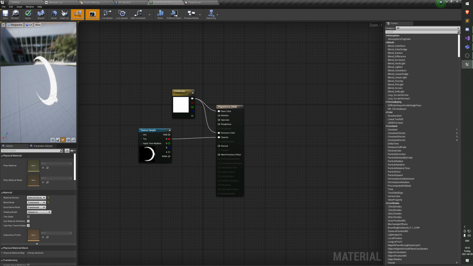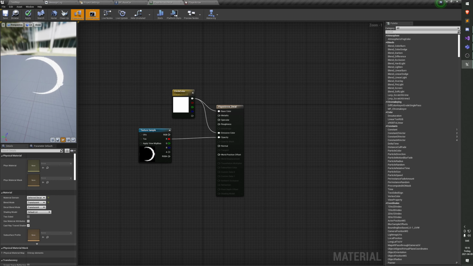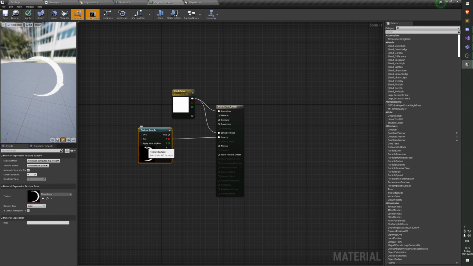Yeah, you can see it still works. It looks a little bit rough. But the color in the black part is actually black as well in my texture. It's just black with an alpha of 0. So even though I sample from red, it still works because the color is still black. It happens to be black with an alpha of 0. So it kind of works, but it gets a little bit rough. I actually don't know, maybe compression or something.